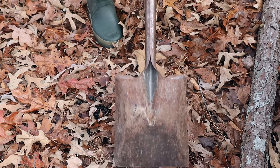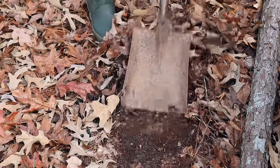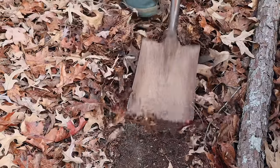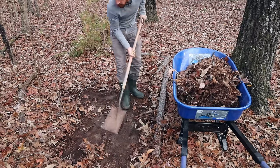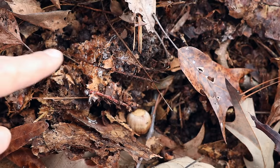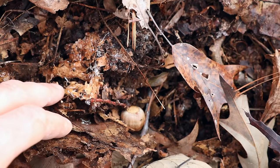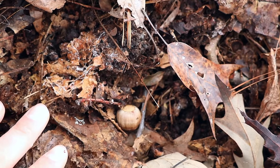Watch as I pull this back — you can see decomposing leaves, and as you go lower and lower you can see there's some really nice soil here. It smells amazing, and that's from the decomposing leaf matter. What I'm looking to do is just scrape off that first inch and get some of that in there, and then I want to get leaves as well. One of the amazing things about the leaf mold — you're seeing those white strands — that is fungal hyphae. The leaf mold soil is highly active with fungal development, which we really want in our compost and garden soils, as it's responsible for cycling nutrients and so many different processes.